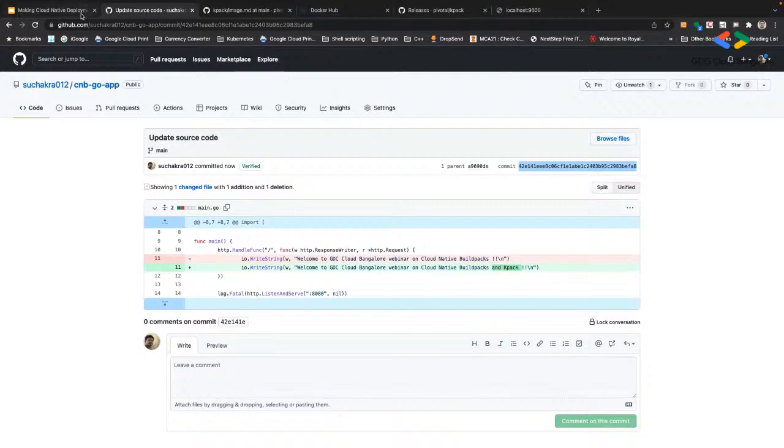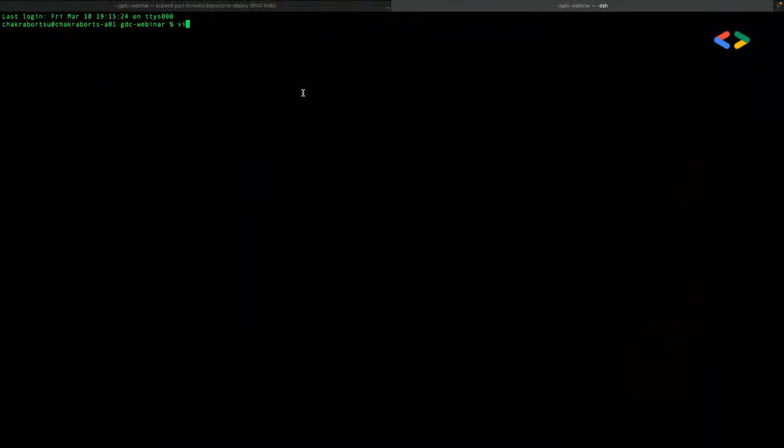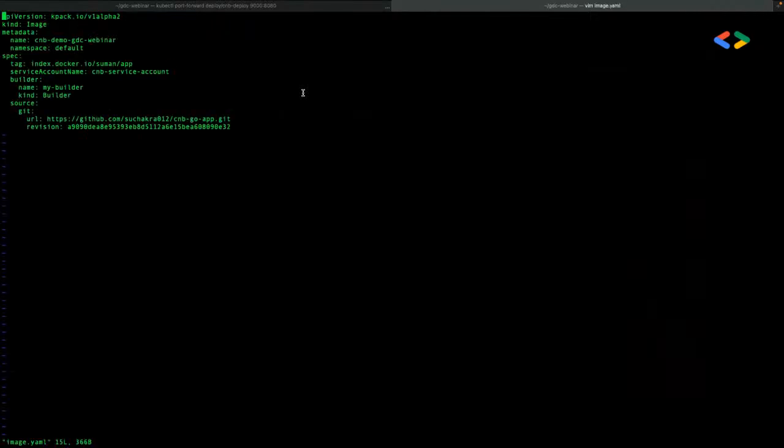Now I need to build it again, right? So probably I would go here and I would open the image YAML file again, and I just simply replace this revision here. Now, in this case, if you're using the branch concept, you don't have to do that, because that would automatically take that. Let's say if you're doing it in a development branch, that would automatically change that.